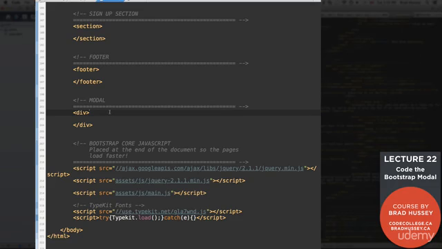Now this is available on the getbootstrap.com documentation. You could just copy and paste their code and play around with it. That's all I ever do. But here, since you're with me, you could just follow along so that you can learn a little bit. So the div will have the class of modal and fade. That's just something that Bootstrap adds by default. It allows it to fade in when it's initiated. The ID will be myModal using camel case.